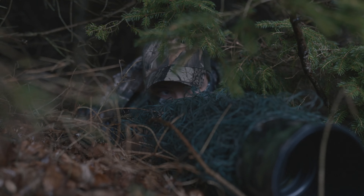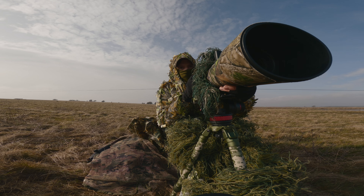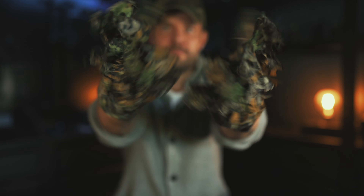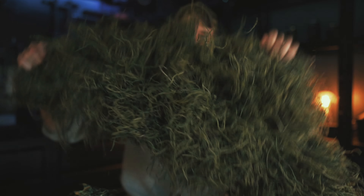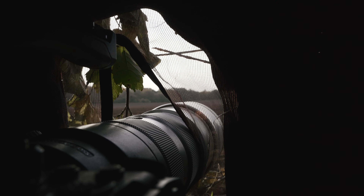Next up is camouflage. To truly blend into the environment and minimize disturbance to wildlife, camouflage gear is a must-have. Though it looks really silly — I admit dressing up like a bush — it's undoubtedly useful. Camouflage comes in many different variations, colors, and forms. You can get suits, blankets, gloves, hats, or even ghillie nets like this, which I really like to use. You can use whatever fits your needs or even go all in with a whole camouflage blind where you can sit inside like a tent. These accessories help you become virtually invisible, allowing you to observe and capture wildlife behavior undisturbed and get way closer to the animals.